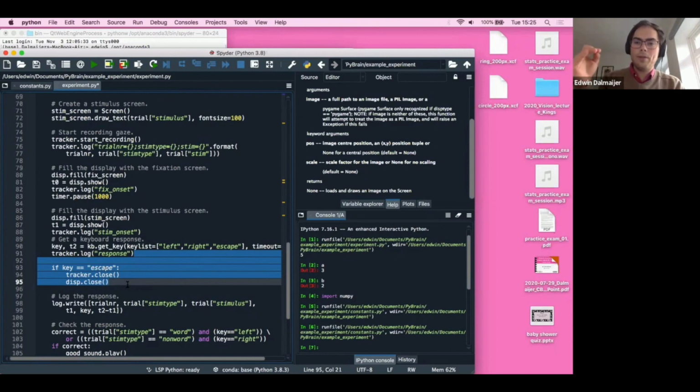If you want to prematurely kill it, you can either build a premature kill inside of your experiment by doing something like this, or you can press Alt-Tab and then Control-C if you're in Windows or Linux, or you can press Command-Tab and then Command-full stop to kill the process if you're on Mac.